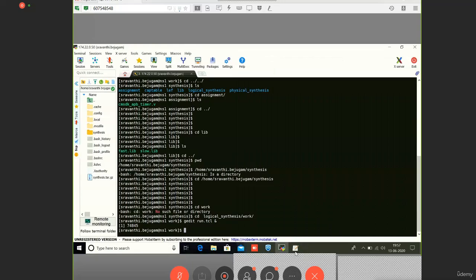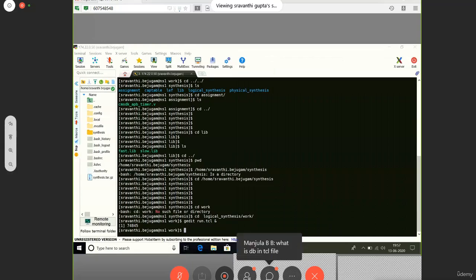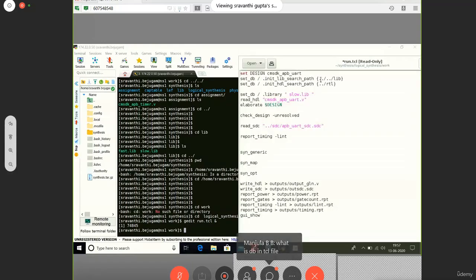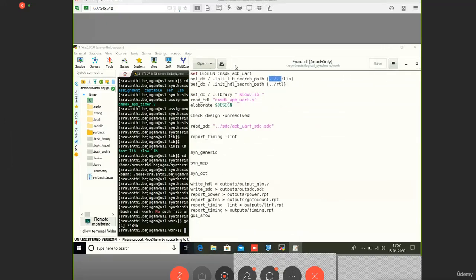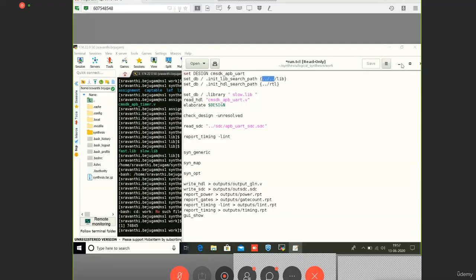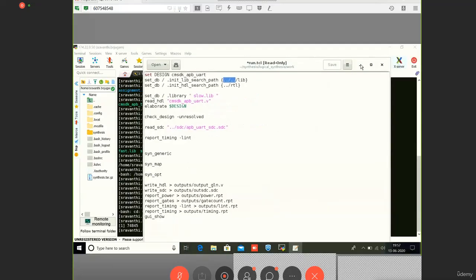Because here I have mentioned two levels back, and inside two levels back I have a directory called lib.